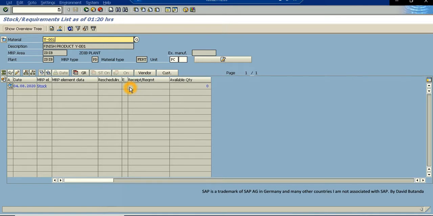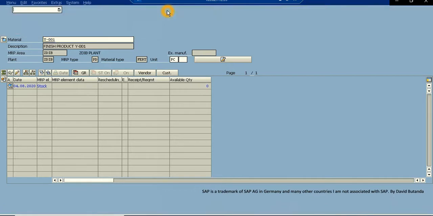So once they do it at product group level, they can translate those requirements into item level.